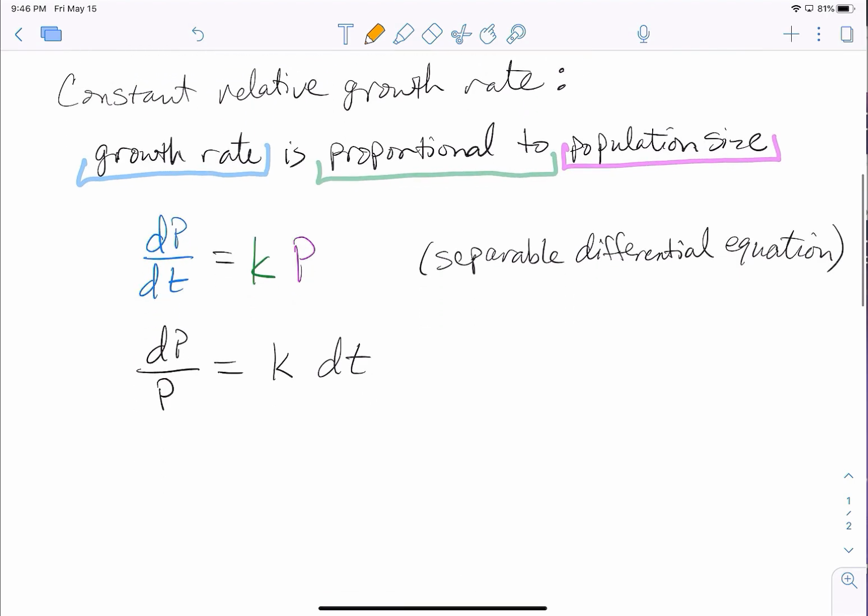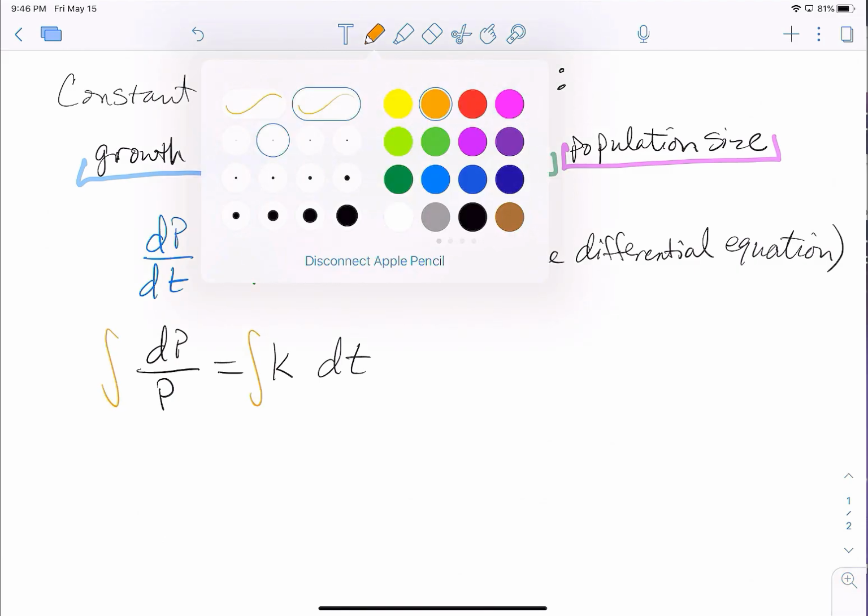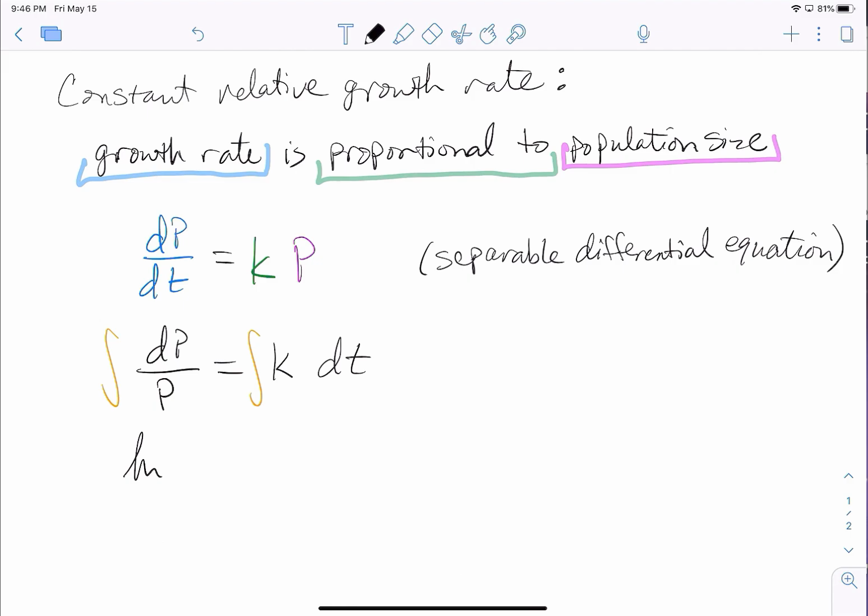And now I'd like to find out what the function P is. And since we have differentials on both sides, we're going to go ahead and integrate. So on the left-hand side, we have the natural log of, don't forget the absolute value of P. And on the right-hand side, we have the integral of k dt. dt tells me that my independent variable is t. And so the antiderivative is kt, and then we need our constant. So kt plus C. In order to isolate P, because it's in a natural log, we can exponentiate both sides.